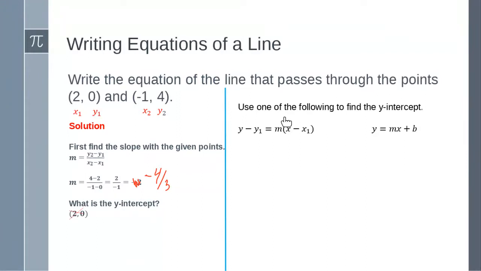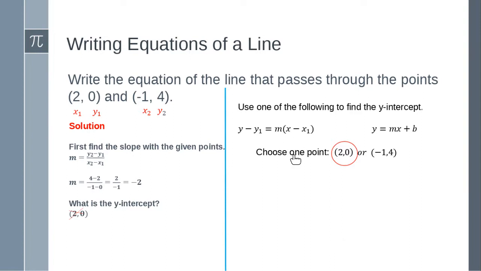And there are 2 ways you can do this. Okay, so here we have y minus y1 equals m times x minus x1. So we can use point-slope or the slope-intercept form, and that's just going to be up to you to decide which one you prefer.